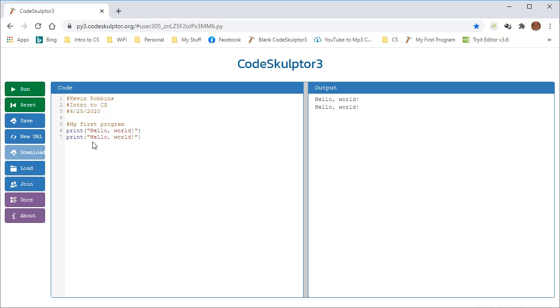Now, this is kind of my same program, I'm just working on it. So I don't really want to get a new URL, but I want to save it. If you look at this number up here, it ends in mm6.py. I'm going to click save, and it appends that number, mm6, with the underscore 0. Okay. And let's say I want to continue working on it. Copy. I want to print Hello World 3 times. I run my program, it works. So now I'm going to save this again. Notice up here it changed that 0 to a 1. It's appending it.